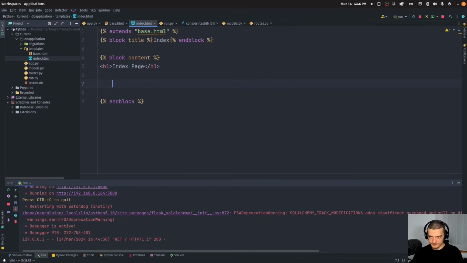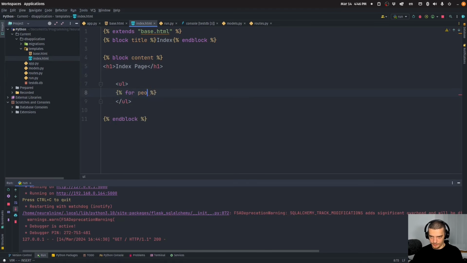So we can say, give me an unordered list, and I want to do for person in people, and I want to have a list item here. And this list item will be just the person.